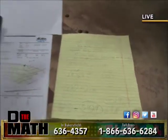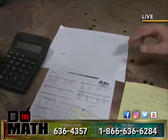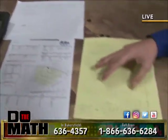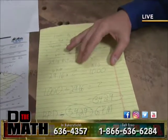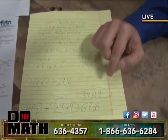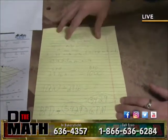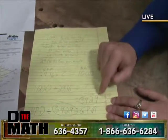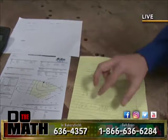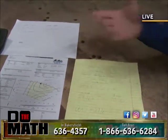And so we started thinking about, well, what would you need to do to get to 29.16 from 1,000? So that ended up becoming like a division problem. At which point we got this factor of 34.29. Now that's really important because instead of having to do all this every single time, you have this conversion rate that you can apply to any number of barrels per day, or if you had gallons per minute, you can multiply it by that. Correct. And get that unit converted.